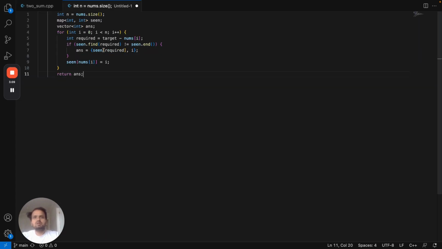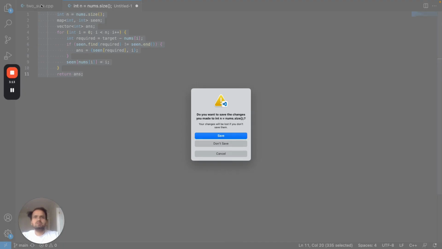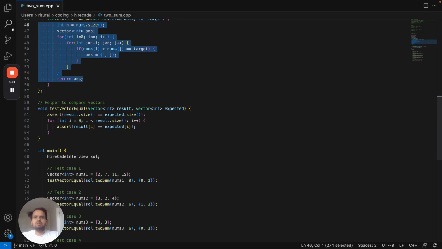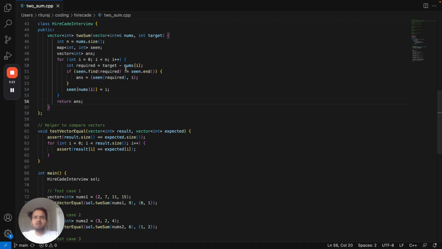I'll use this for a faster solution. Here I'm using one map called seen. We are iterating through the numbers, and whenever we see a number, we record it in this hash map.